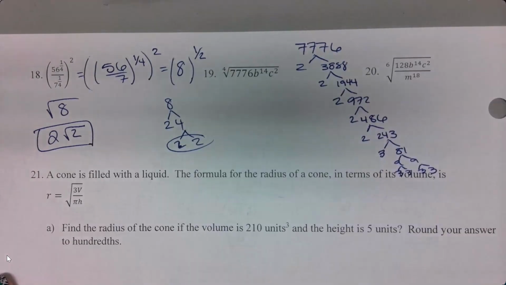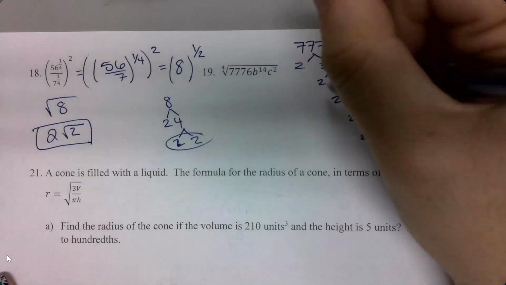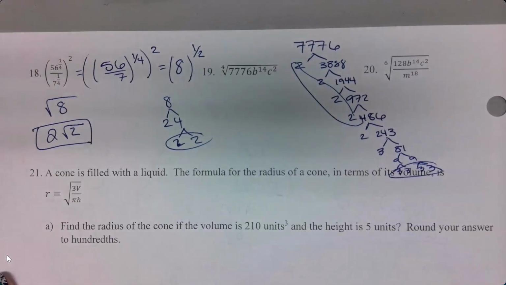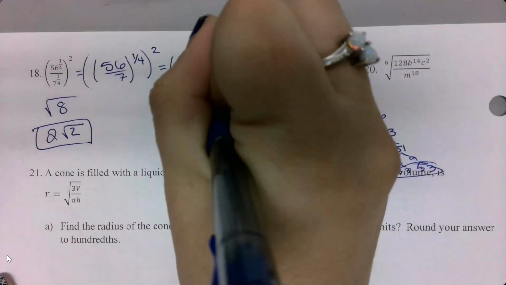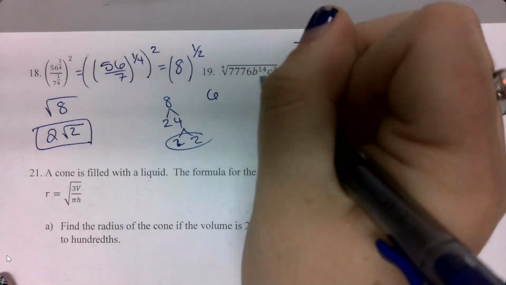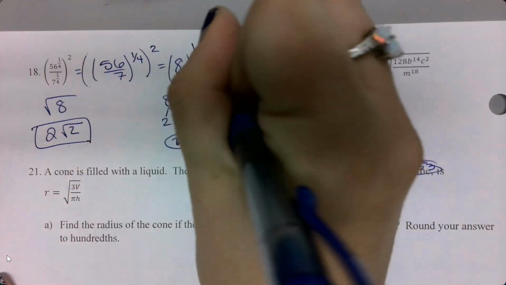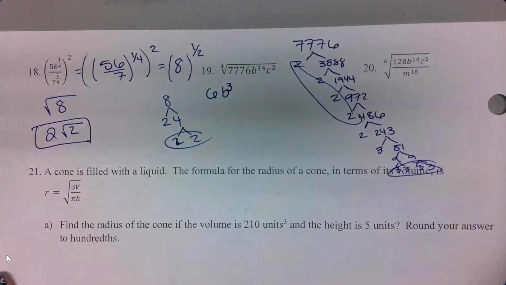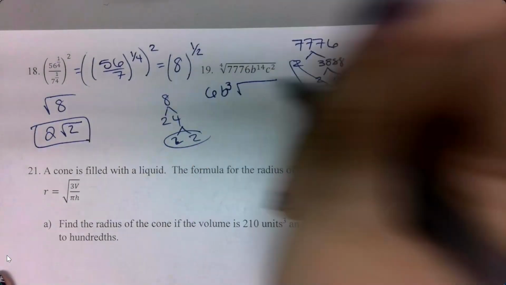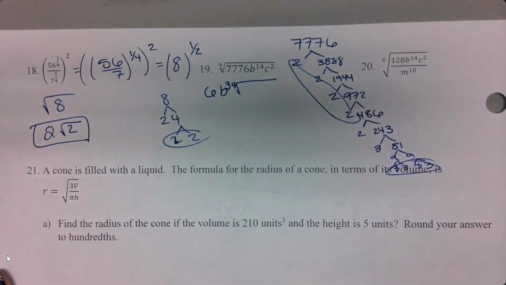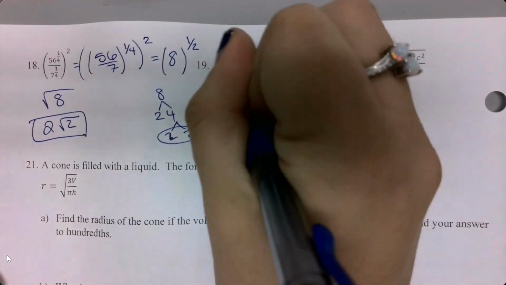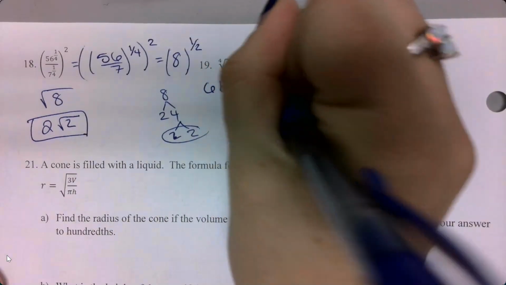Okay, so I'm looking for groups of 4. So I have a group of 4 3's and 4 2's. So 2 times 3 gets me 6 on the outside. Then I want to move to my exponents. For b to the 14th, I can take out 12 of those, which is going to give me b cubed. And then I can't take out anything for my c. So I had leftover on the inside, I have a 2 times 3, which is 6. I had 2 leftover b's, and the c's I couldn't move at all.